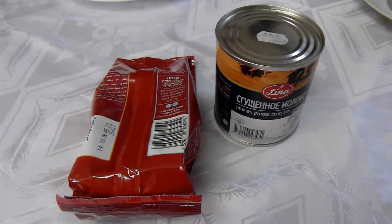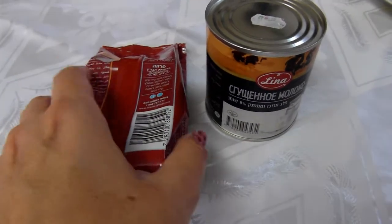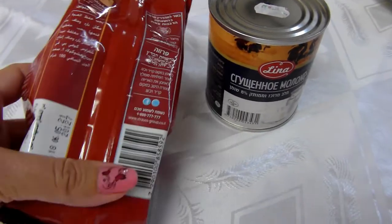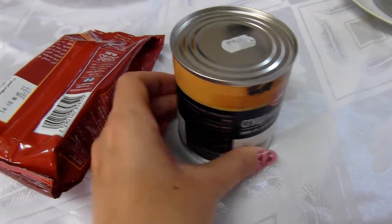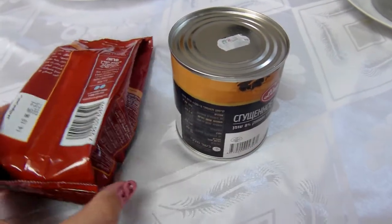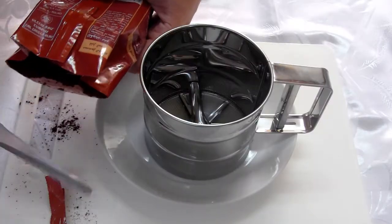Today I'll make chocolate truffles from two products, condensed milk and cocoa. We need a can of condensed milk, 240 grams, and a package of cocoa, 150 grams.